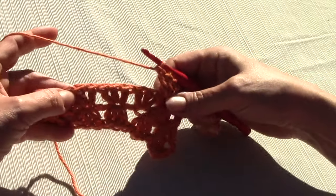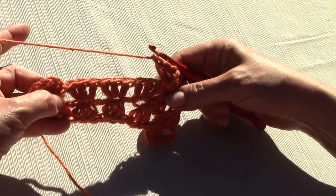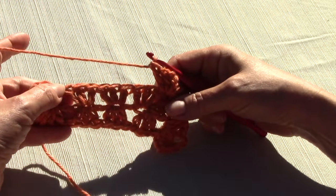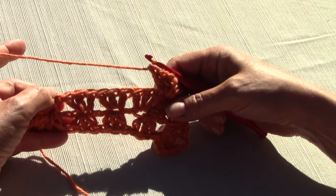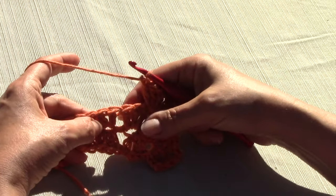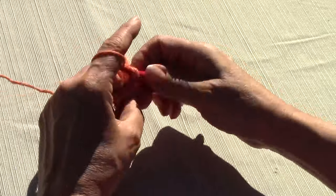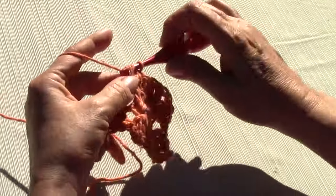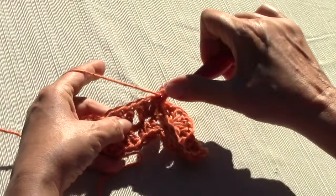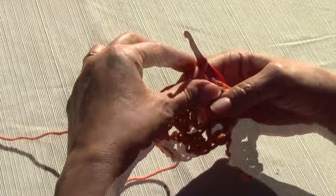Onward with round two. We are going to work in between the sets of three double crochets. So now on round two, we have three sets if you're working the squared version, and you will have more sets if you are working the more elongated version. All right, so skip over the next three double crochets, and in between the three you skipped and the next three, work three double crochets right in between. No chain spaces. That is only for our corners. Okay, and that's what you repeat across. You just skip over the next three double crochets and work three double crochets in between.